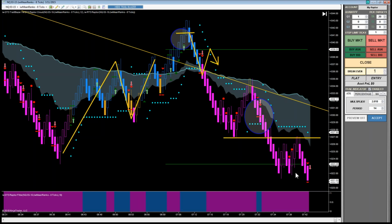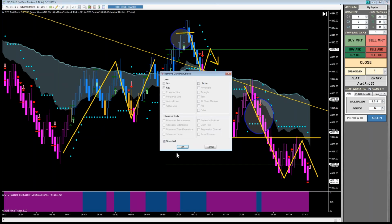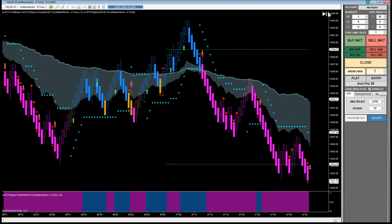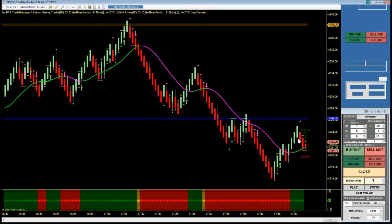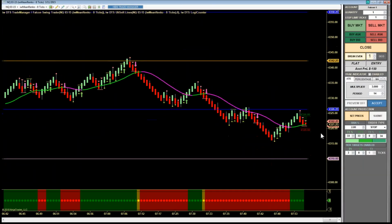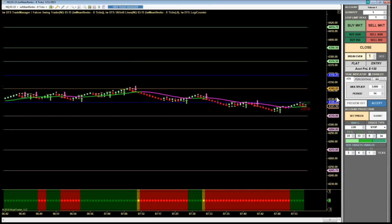See, we had the retest, and I saw somebody was asking about support and resistance here. How do you trade support and resistance? Well, this is a classic way to trade support and resistance. When the market breaks a support area and comes back to retest it, you expect it to bounce. That's classic support and resistance. We have the support and resistance suite also, and this is an assortment of 21 support and resistance lines.